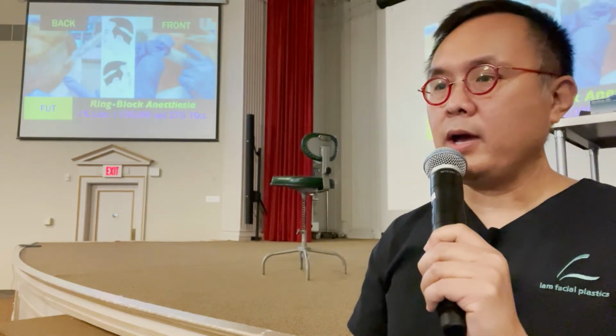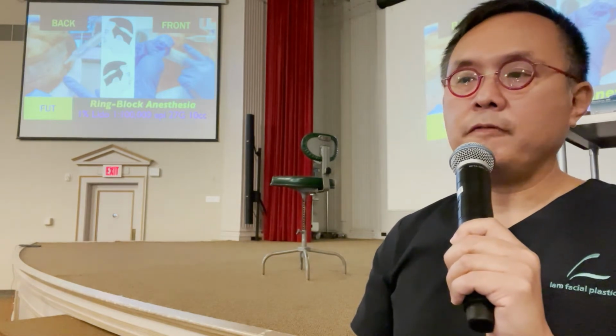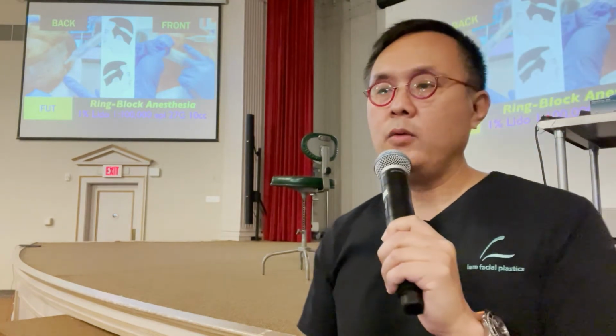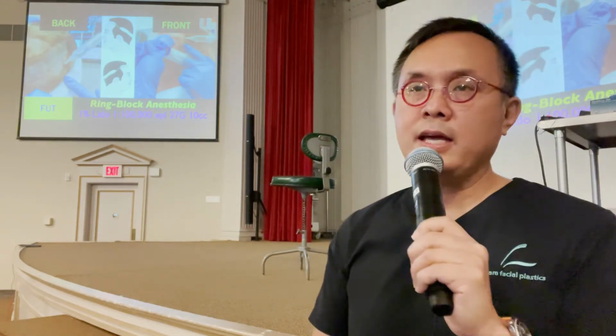So we're gonna do now the strip procedure and talk about that. You start with the same ring blocks. So I'm not going to go over that again. It's going to be the supraorbital block followed by the auriculotemporal, and then as needed, the zygomatic-temporal for a temporal point or lower portion. And then I'm going to go ahead and do the ring block. So in this case, remember, I'm not worried about the field block for a strip. I'm worried about a ring block. The ring block is going to get me the anesthesia I need so the patient is anesthetized.